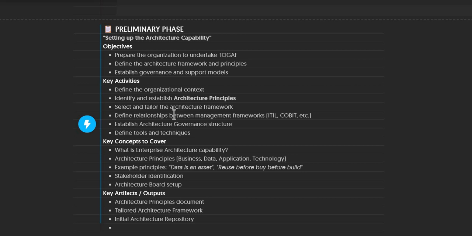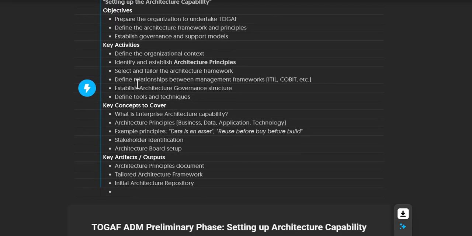It is architecture setting up, the start of the framework phases, the architecture capability. The objective here is, first, to prepare the organization for undertaking TOGAF or not, then define the architecture framework and principles, and enable the governance and support model from the organization's point of view. Here, if you see the first point, key activities and key concepts to cover.